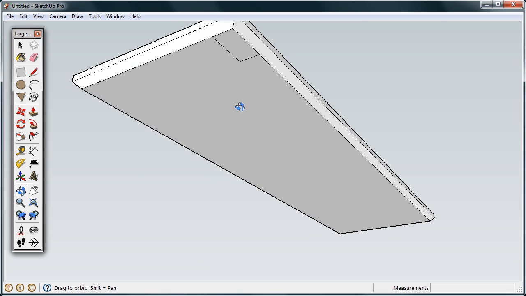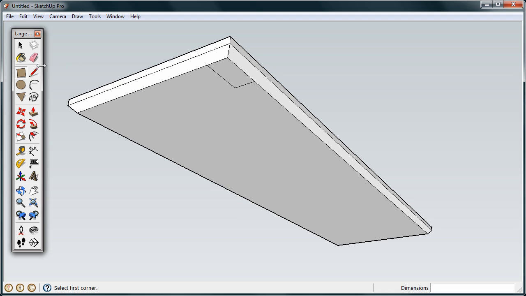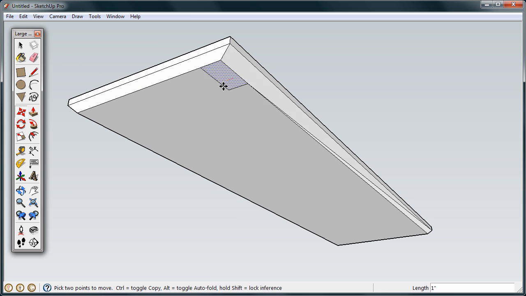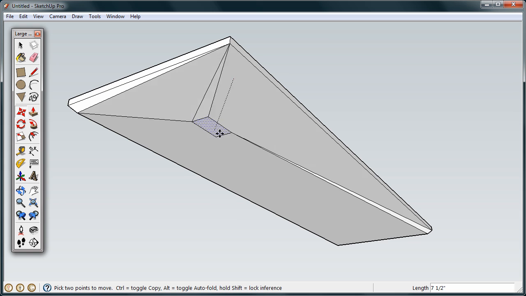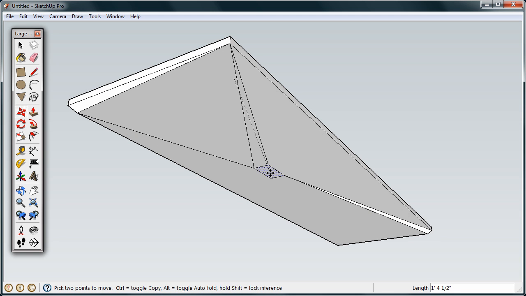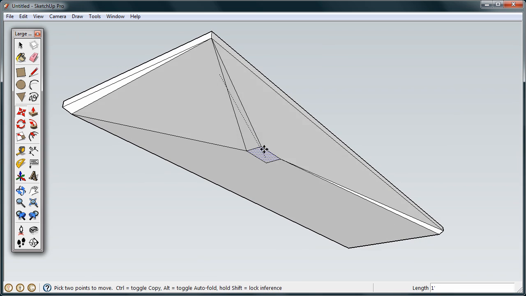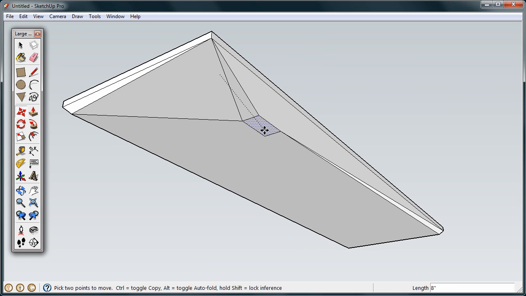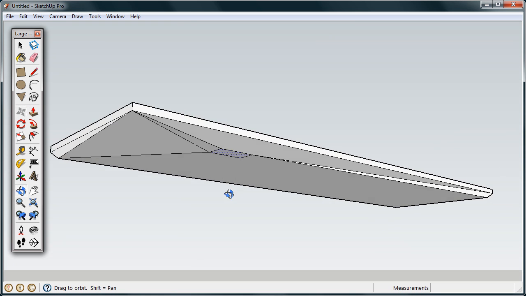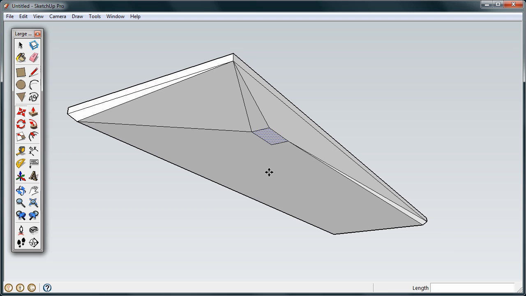However, before using push-pull, let's say we change our mind and want the leg to be inset from the edge instead. If we select and move the surface, however, it begins to warp the tabletop. By drawing it on top of other edges, those edges merged. This is a key behavior to making SketchUp fast and easy, but it's not what we want in this example. This is one of the primary uses of groups, which will isolate our geometry, preventing the edges from merging.